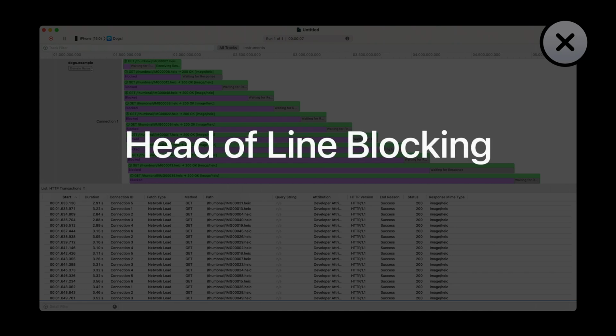This is called head-of-line blocking and is one of the problems of using HTTP1. The frustrating part is that these transactions aren't doing anything for the majority of the time. Instead, they spend most of their time blocked or waiting for the response from the server. We could be sending another request for the next transaction in line while waiting for the response of a previous transaction on the same connection, but that's not supported by HTTP1.